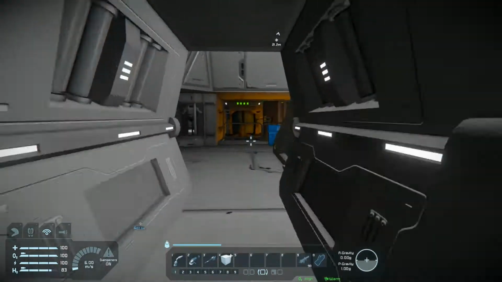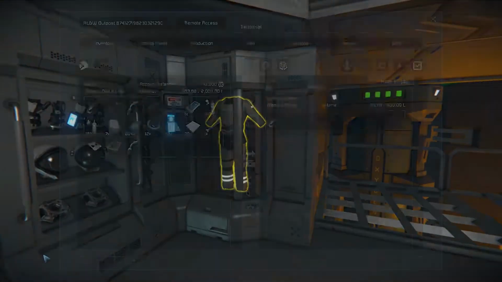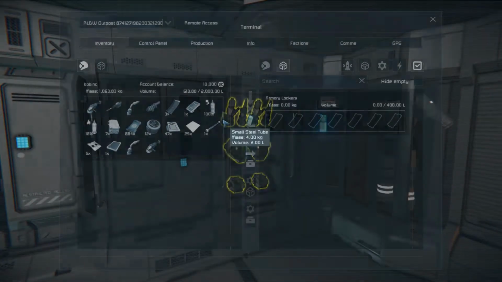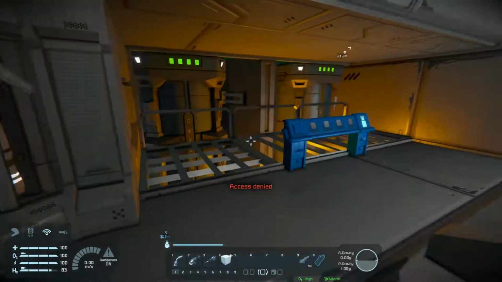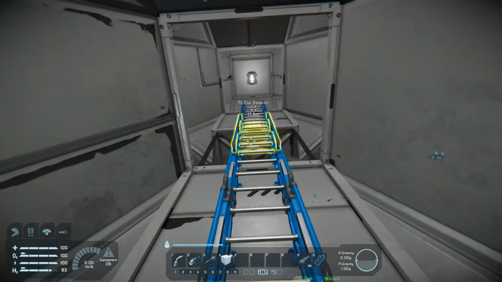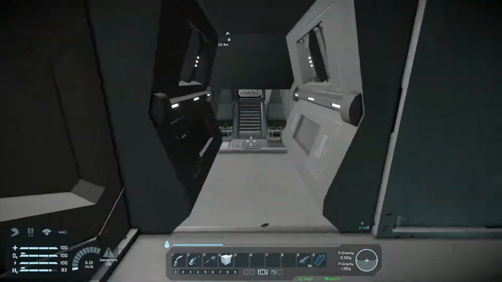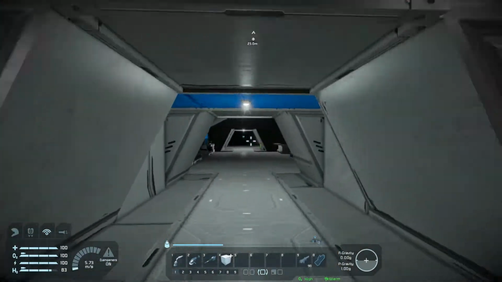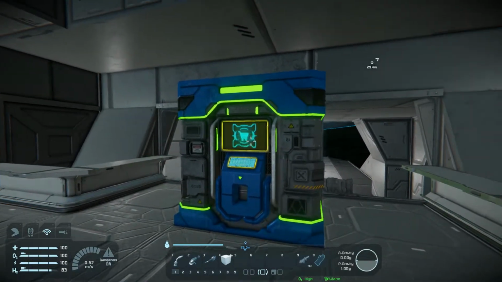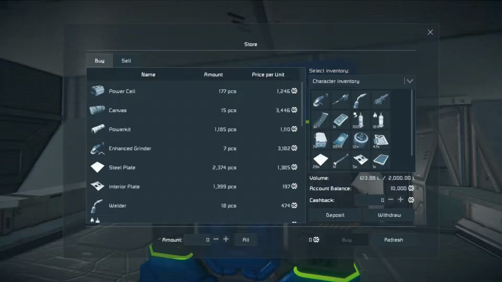What's over on this side? And more. Oh, found a grinder. Some more lockers. And well, I don't know if there's anything up there, but we're going to check out what's down here first. So it looks like we got their store. So let's see what they're selling.